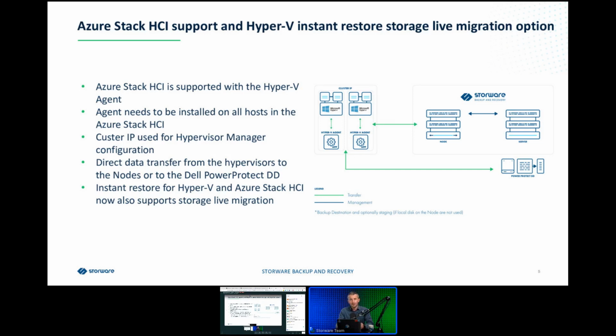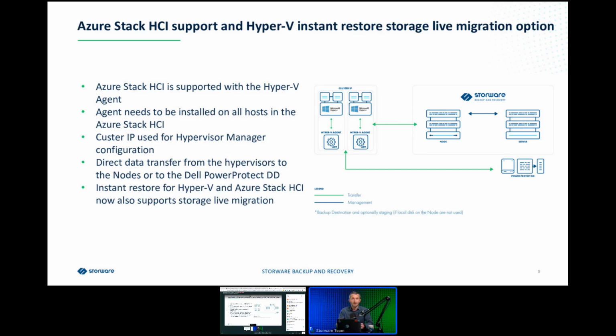So instant restore, like in every instant restore that we introduce to the supported platform, is the fastest and most robust way to restore your VM. After you restore, you will power on your virtual machine from the backup repository. The storage live migration will give you the possibility to automatically, during the power on, start to copy the data from the backup repository into the production, and it will go fully automatically without even notifying the administrator. So the live migration is part of the game.